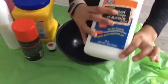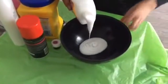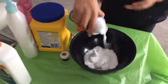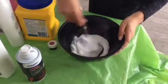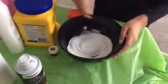So first what you're going to do is take your glue and pour the desired amount of glue you want. This will determine how much slime you will be making. Oops, wrong way. So I just want that much. And then you're going to get your shaving foam or cream out, shake it a little bit, and put in about the same amount of shaving foam as you did glue. And then just mix all of that together till it's properly mixed, and it should look somewhat like this.